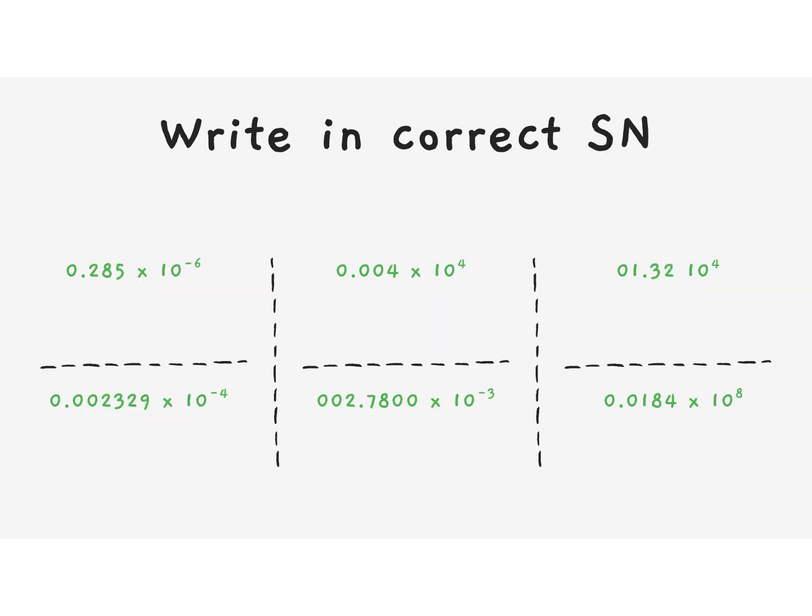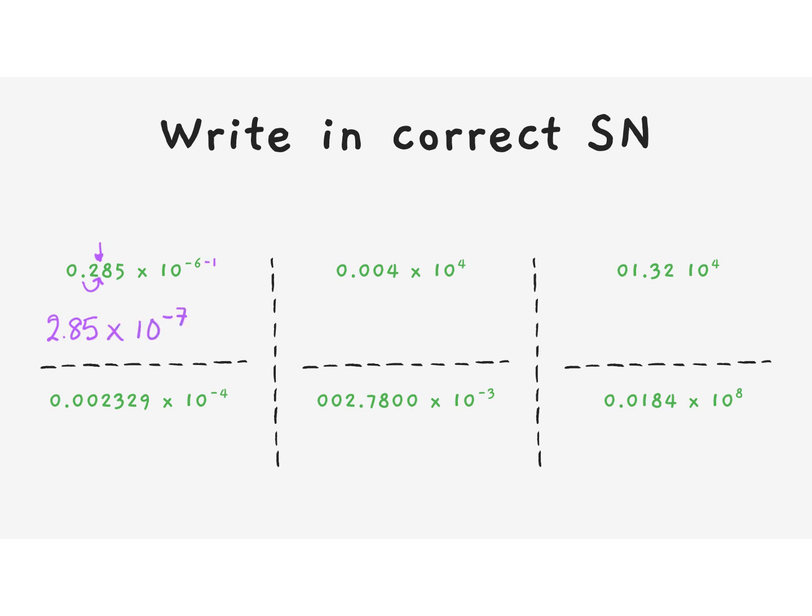So again, write these down. See if you do it right. We're trying to see if they're correctly written in scientific notation. So come on back when you're done. So welcome back. You can see that our decimal should be here, and it is not. So we are going to move it one more. We are going to be subtracting one more. So we have 2.85 times 10 to the negative 7.